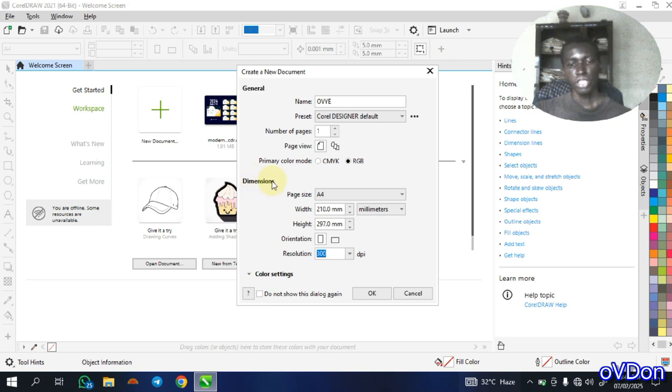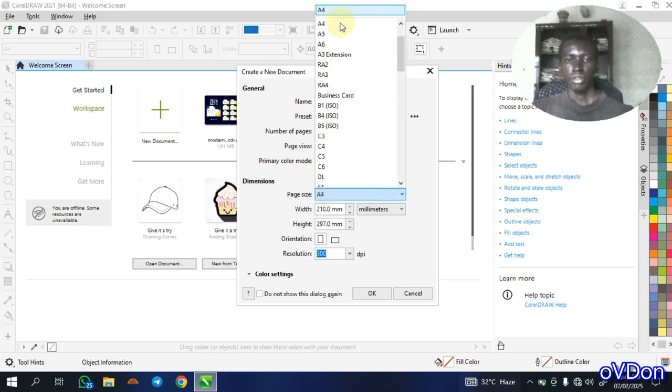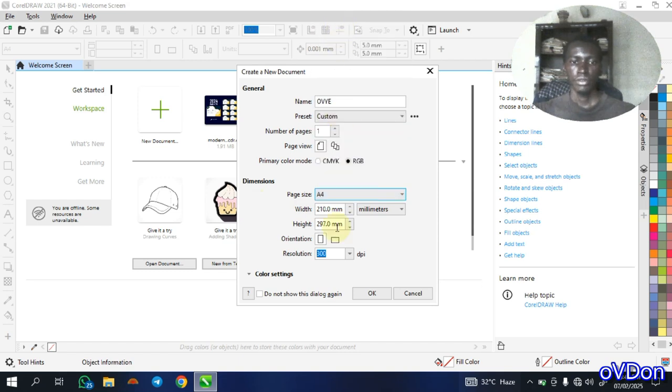The dimensions, you might want to check the dimensions. A4 size, you can also choose any of the sizes, but I'm going to be choosing A4 size.